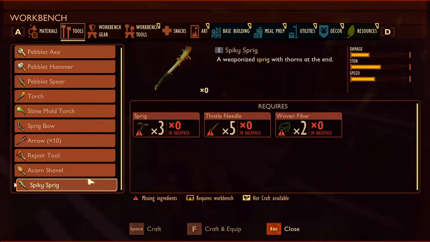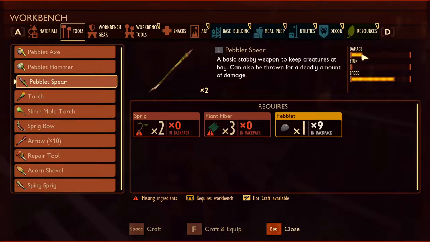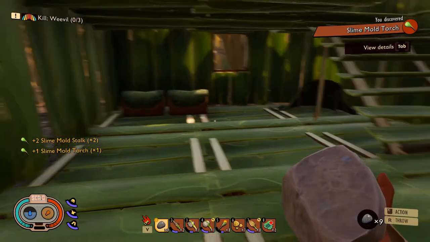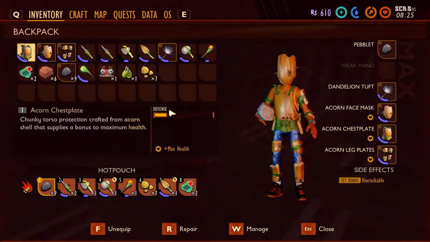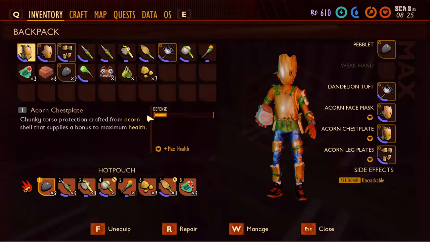I'd like a better weapon. See, this spiky sprig: better damage, it stuns and has decent speed. Instead of this pebblet spear, it has a little bit worse damage, but a lot better speed though. But no stun. I like the stun idea. Oh, it basically has double the damage, the spiky sprig here. Definitely want one of those. Okay, let's see, slime mold torch, is that something that we can investigate? No. Okay.